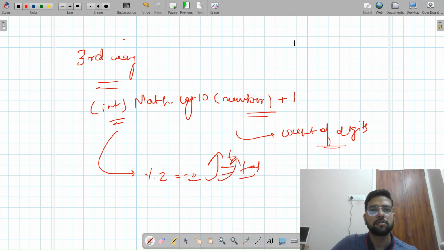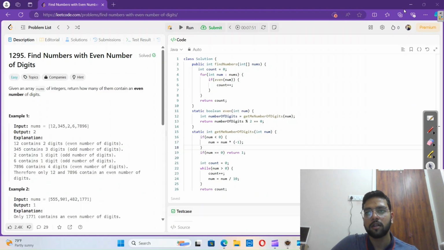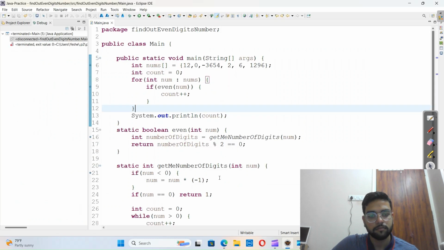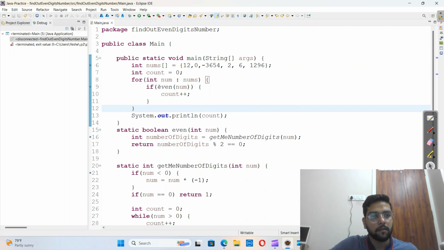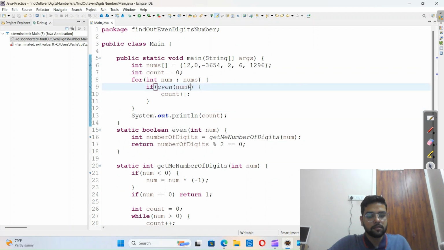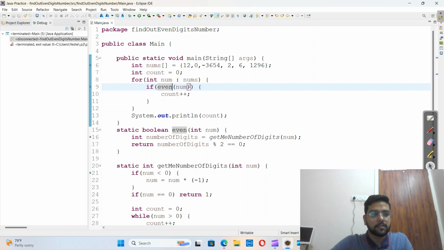Fine. In just two methods. Let's do it. So let's replace this. Let's change here only.